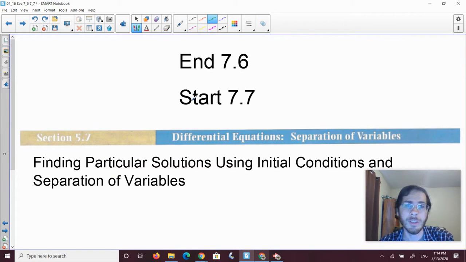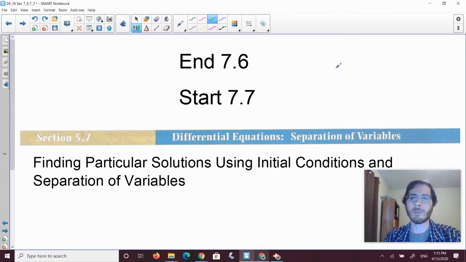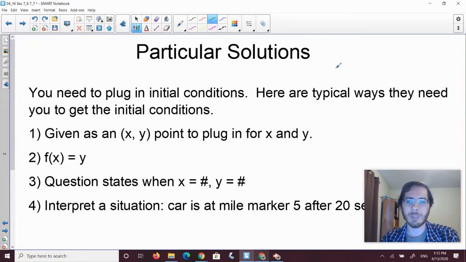So that's the end of 7.6. So I'm going to stop it for right now. I'm going to put these together. That's 7.6. All right, we're going to put them together. So now they're together. This is 7.7. So 7.7 is going to be particular solutions. So it's going to be what we just did with more steps afterwards. So as long as we know what we did before, we can see what our new steps are going to be.